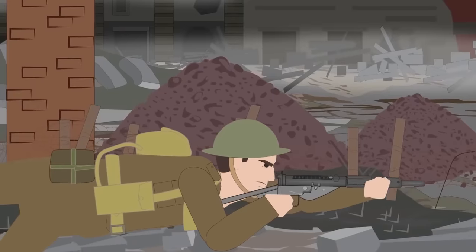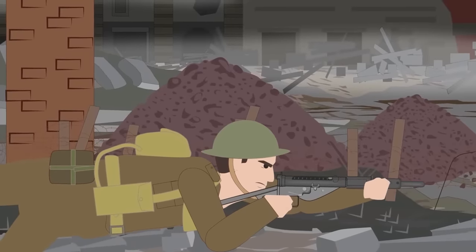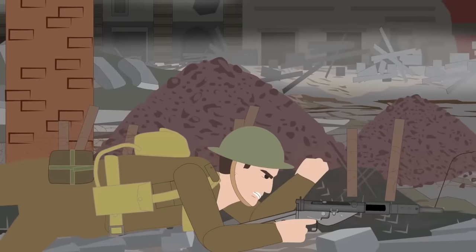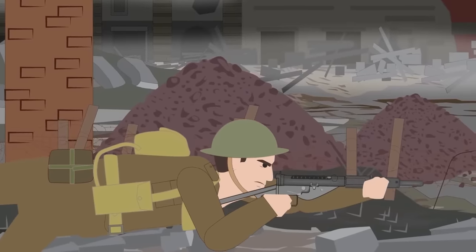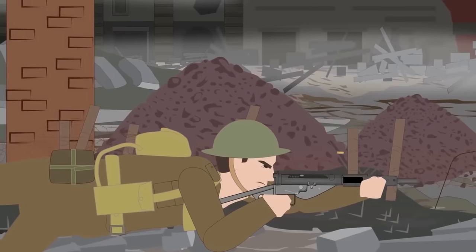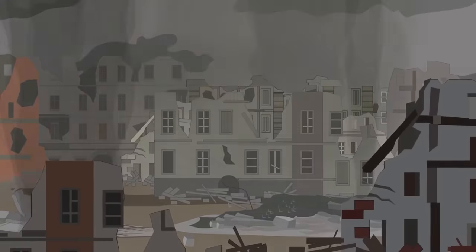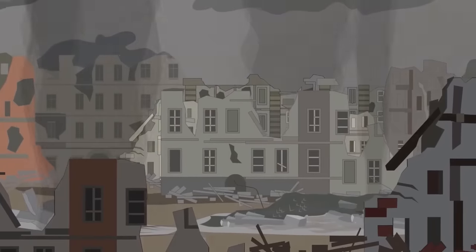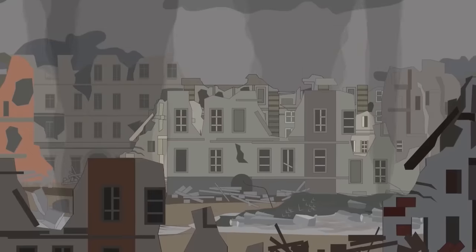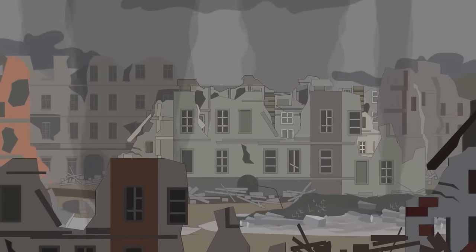The weapon, over its period of use, developed a poor reputation and was regarded as being one of the least popular submachine guns of the time, only being accurate at very short ranges. The Sten, however, was successful in serving its purpose as a cheap and easily manufactured weapon to equip soldiers on a large scale. The tides of war continued changing as the war neared its end. Allied bombing crippled the German war industry and it lost almost all of its momentum. As a result, in early 1945, its ability to keep the German war machine rolling was failing.